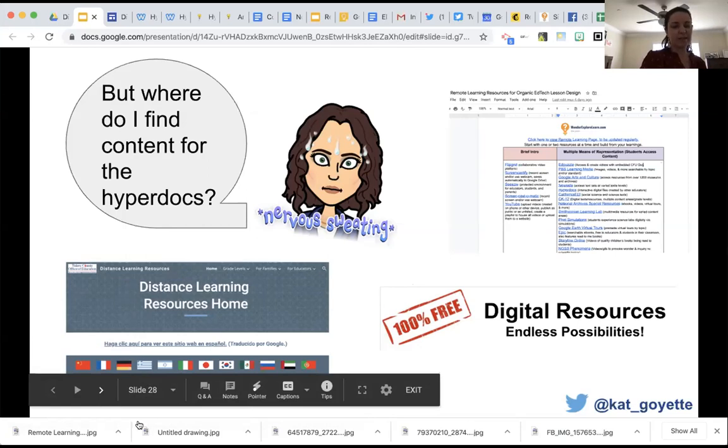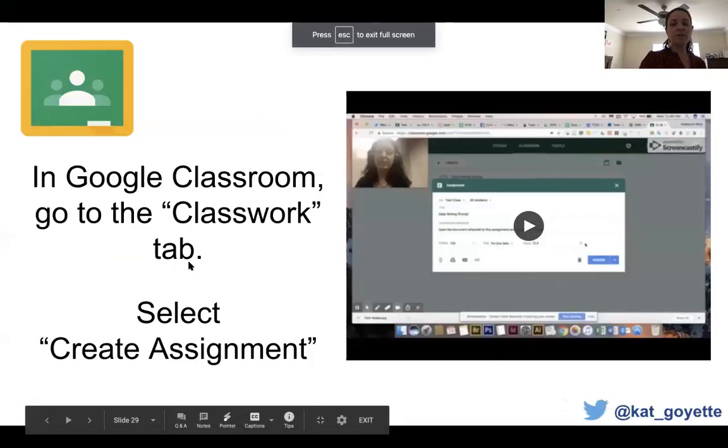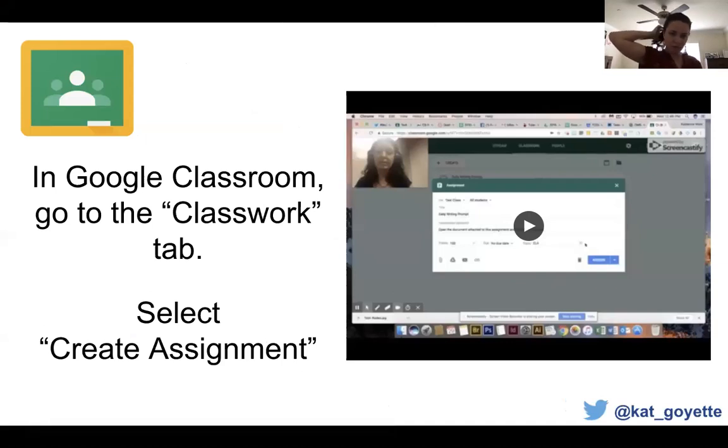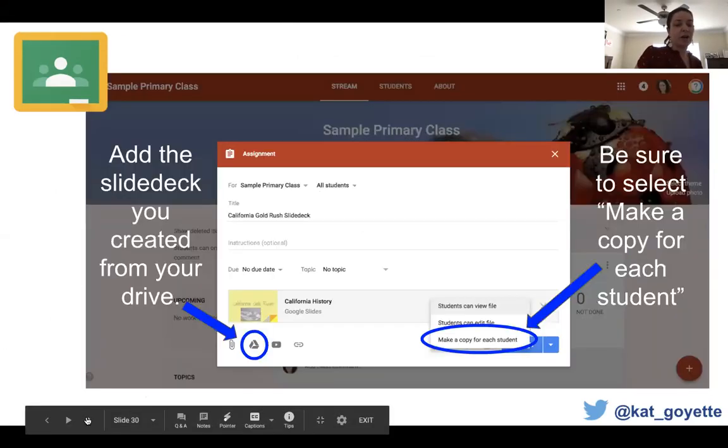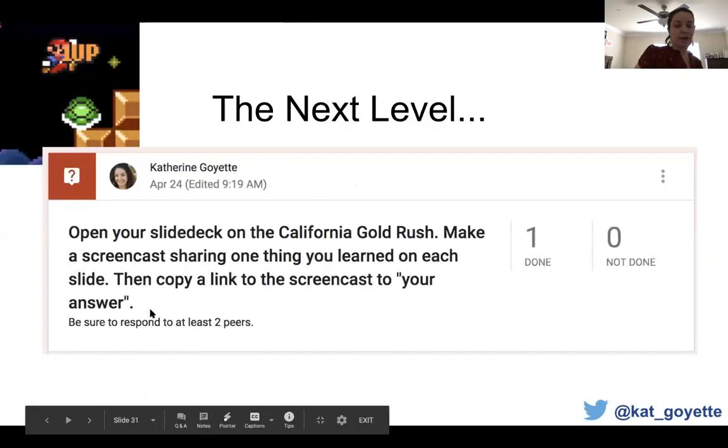So yeah, that's kind of that. Those of you using Google Classroom for this, if you're a middle school teacher or elementary, I don't know what your protocols are, so I won't speak to that. But if you are not familiar with how to create an assignment and add a Hyperdoc, here's how to do that. And I know you use Google Classroom as well at the elementary. I just didn't know if you were all doing that.